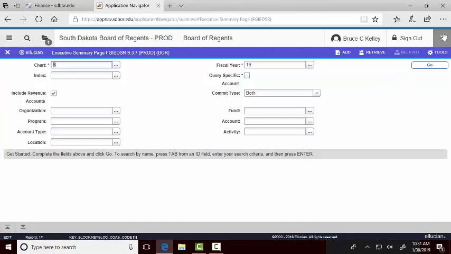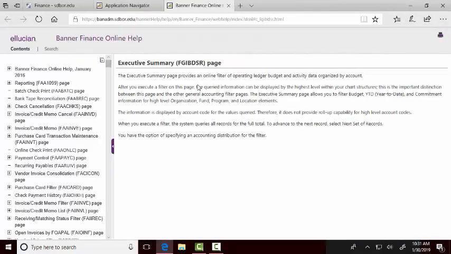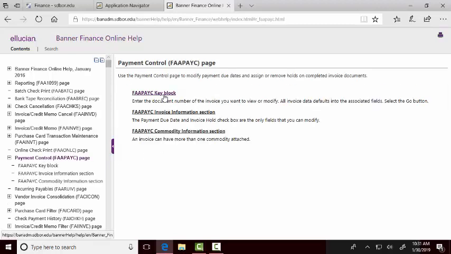So if I click on this, I see a variety of options that are available to me, a brief description of the page that I'm on, and if I want some help with some of these other pages, again, it gives me links to specific steps that I can take to each of these pages. Now, to get out of the help page, I simply need to close the browser window right up here.